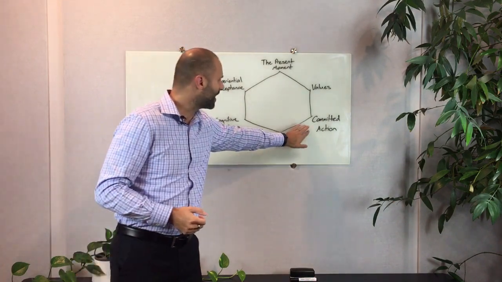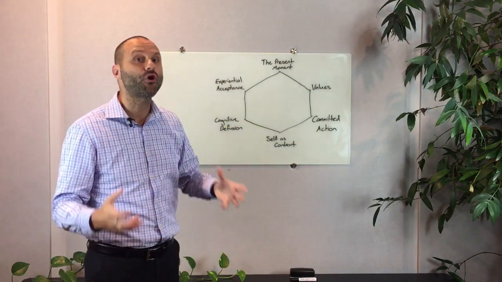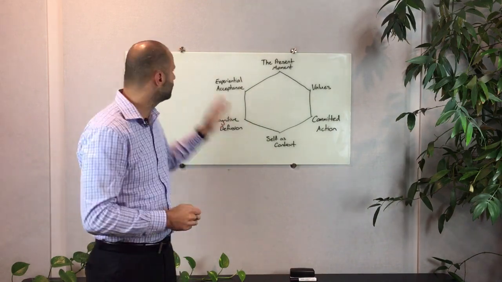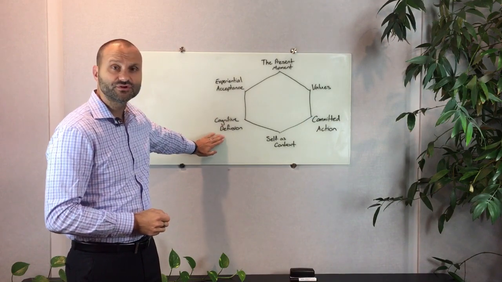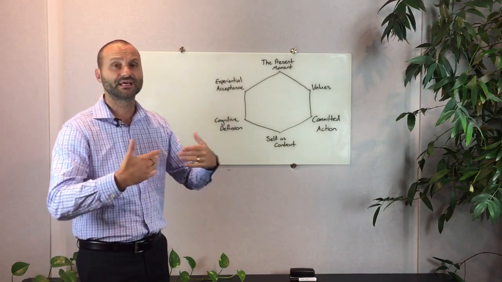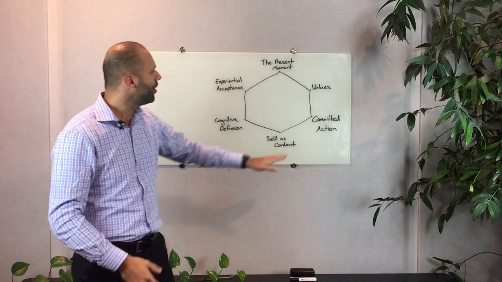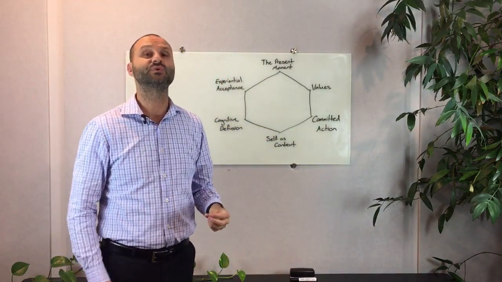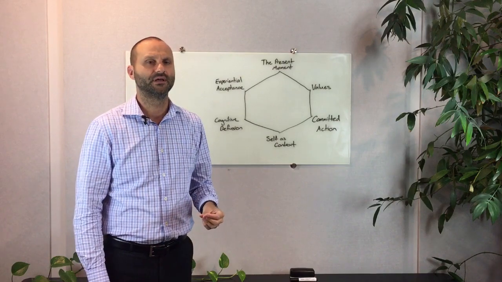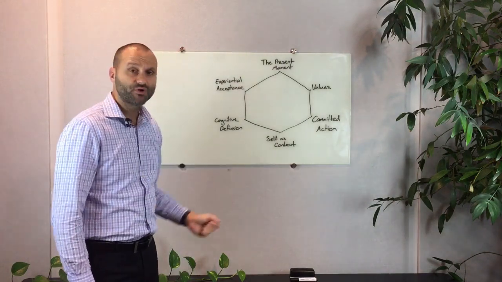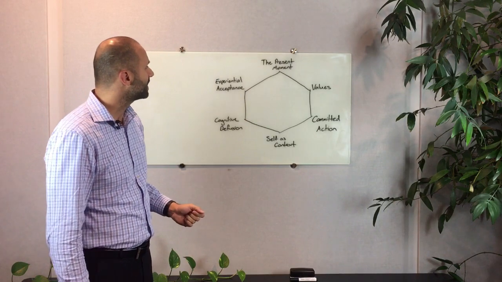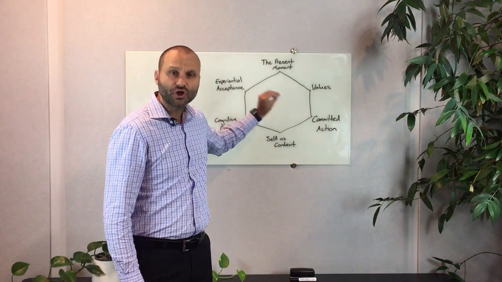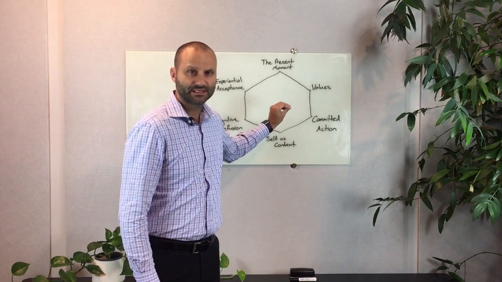So this is where I go out and I've got a capacity to start controlling my life, taking charge of my life. Very different to experiential acceptance and diffusion, where we're trying to go out and say, let's accept those things we can't control. Over here in committed action, we are saying, let's go out and take charge of those things we do have control over. And so that's the 6 processes in this model. And what that produces in the very, very middle is psychological flexibility.